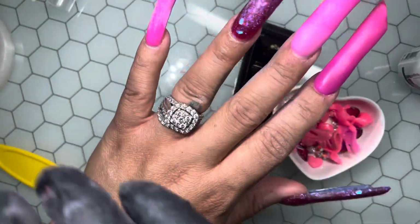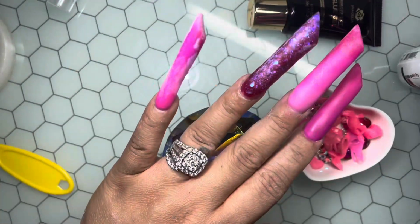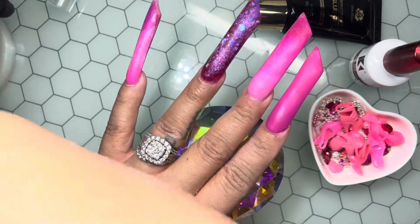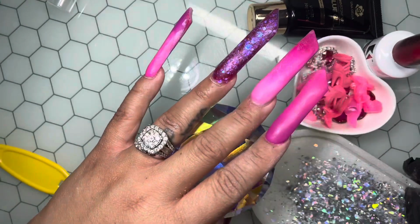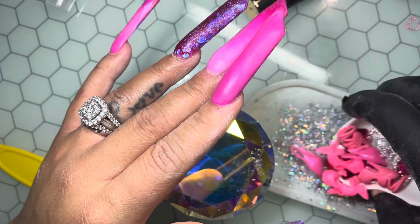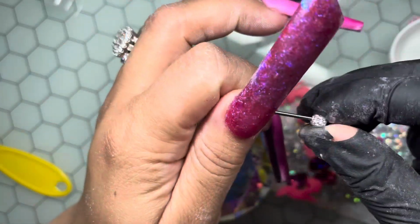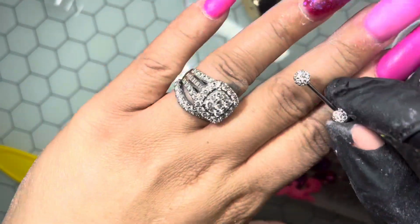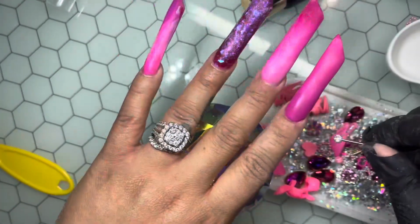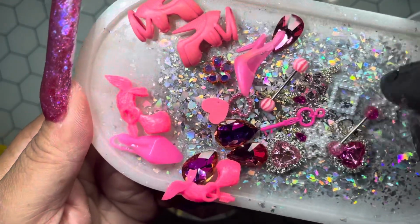I'm gonna go ahead and get my little thing here. And I'm gonna probably use my Koopa top coat. And let me get this bigger palette out so I can spread my stuff out to figure out what I want to use. I got shoes. I got these little bars here, which are actually tongue piercings. So I saw this on Instagram, not on Barbie nails, but just in general. I saw that on some nails, so I have some tongue piercings.